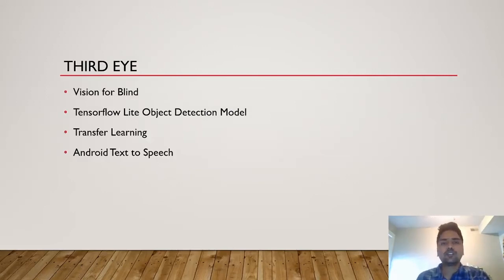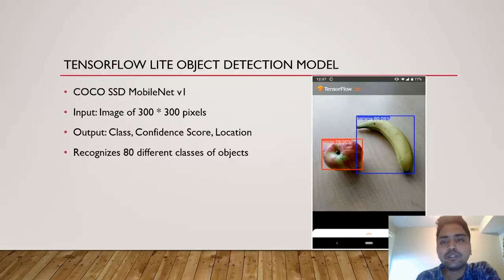Blind people find it very difficult navigating around the house, even indoors. They need an attendant to help them move around. So we thought this is a good application. I'm always a good advocate of using machine learning for health, so I chose this topic for my project. I'll be explaining more about this project now.